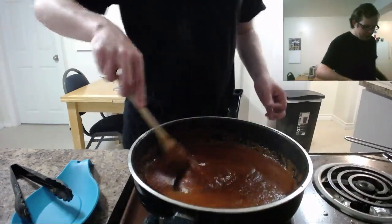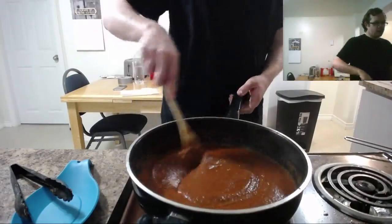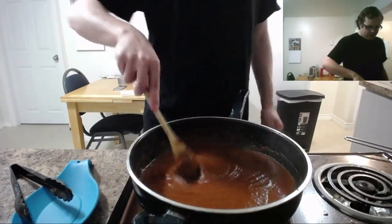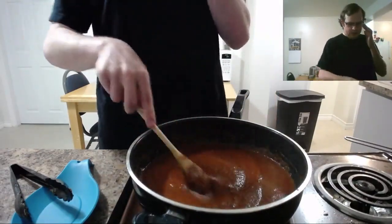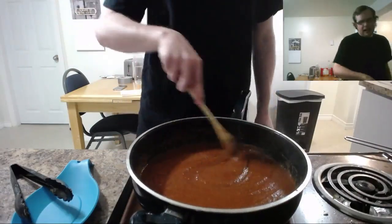The actual measurement of butter, Batman, is, I guess it's 1 cup. 1 cup of, or a half a cup of butter. So that's 250 grams, basically. Well, a half a stick of butter, whatever.